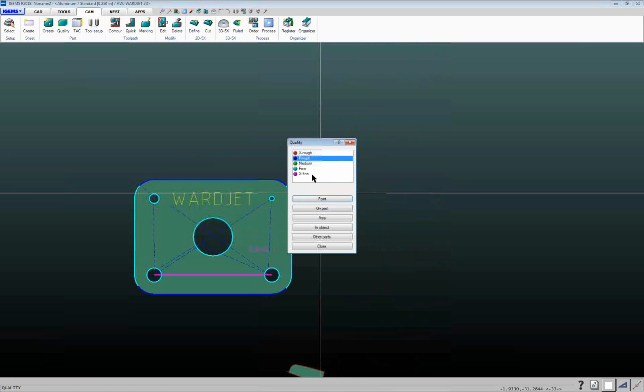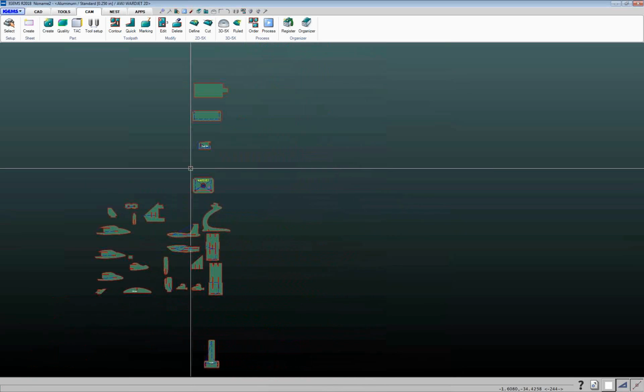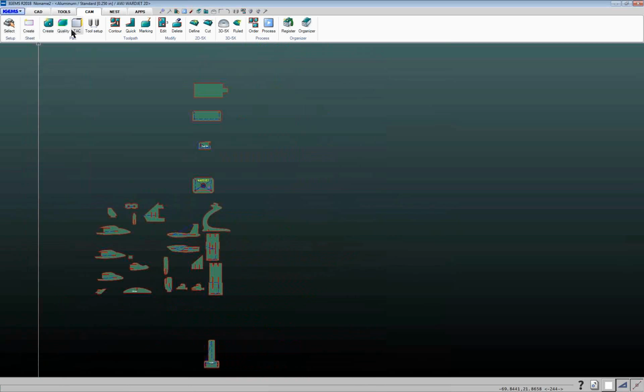So you can have a whole array of qualities on your part, and then you've got different options down here as far as selecting things. If you wanted to make the entire part a certain quality, you can just do on part, and it'll change everything. We'll talk about some of these other ones in a future webinar. So that's your quality command. These ones will be for future.